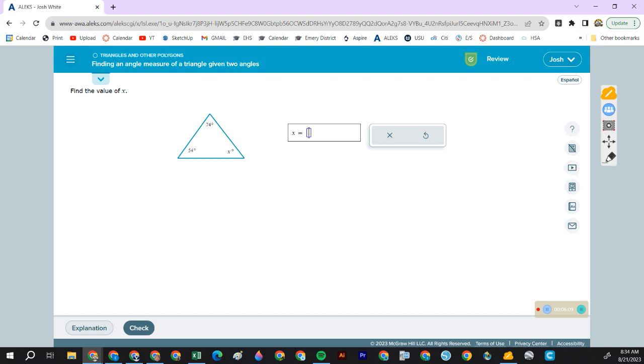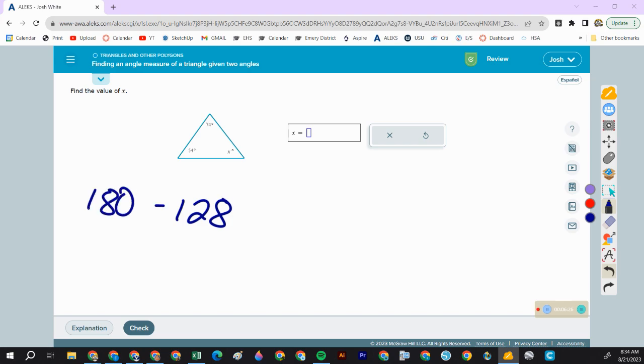We know 2 of the angles. How do we find angle number 3? Yeah, we add up those 2. So 74 and 54 are going to make 128. And then we take 180 and subtract 128, and we get 52. Any idea why that works? Why does every single triangle add up to 180?